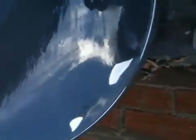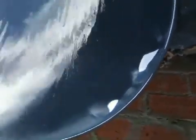Cool, so I've done the sanding, and I think I'm pretty happy with that. There's a couple of spots in there. You can already see that there's metal coming through the paint. Probably the paint wasn't too thick in there. Initially I thought that it could be worth sanding it all down to the bare metal, but it seems that the paint coat is way too thick, so I'm just gonna leave it like that.